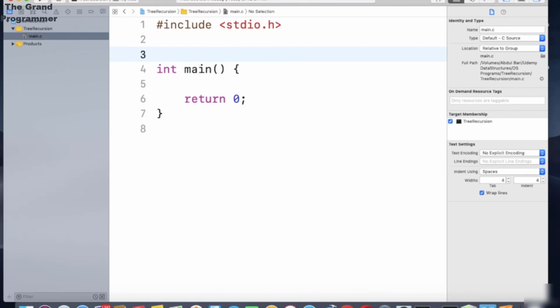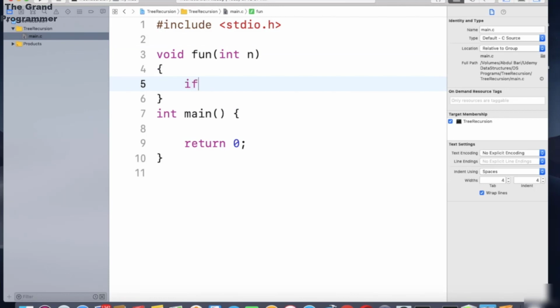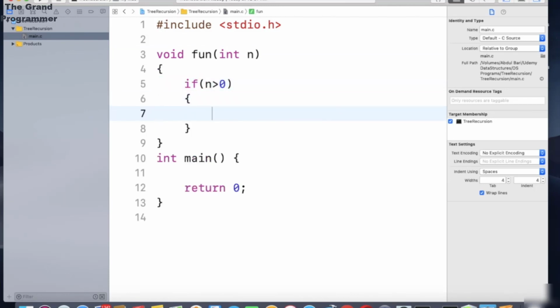Here I will write down a function for tree recursion, the one we have already discussed. Function fun, which takes parameter n. If n is greater than 0, then printf the value of n.